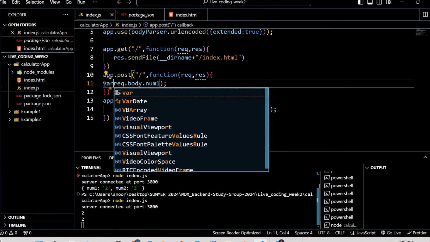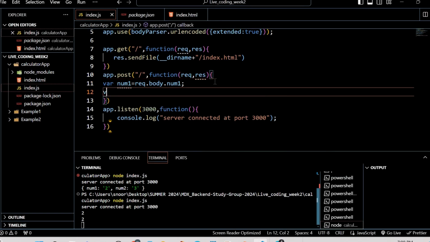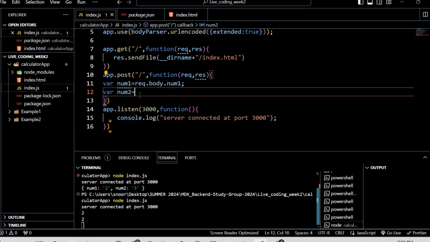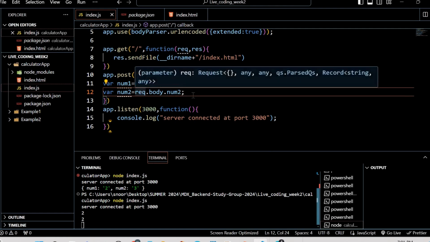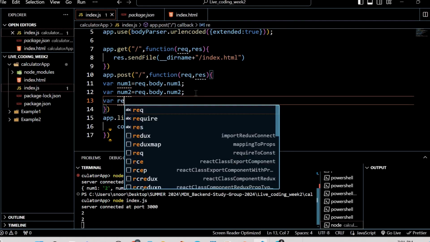So I will store that in the local variable num1, and then var num2 is equal to the same thing, except we have to write num2. Okay, so now we are able to access both. So now it's easy, we just have to add them both and send the result.